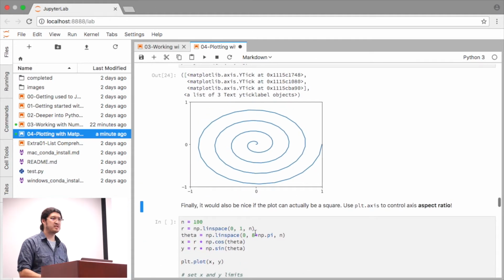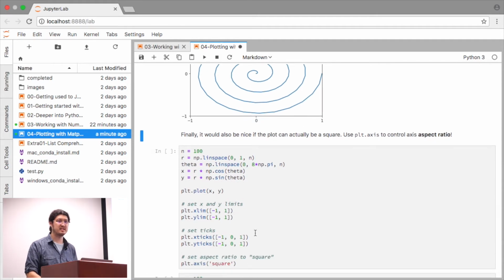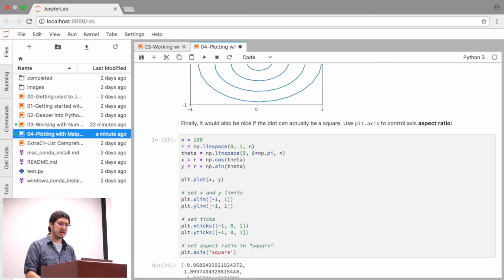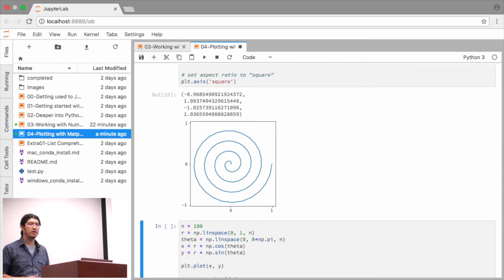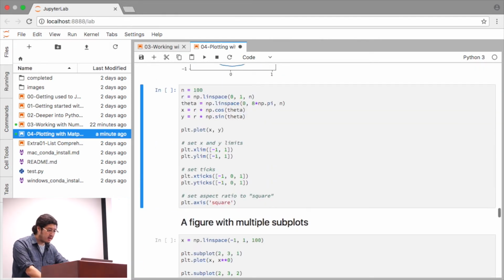Lastly, I actually want to make sure this is correctly squared. I want both the x width and height to be the same because it's supposed to be a perfect square, and that's controlling aspect ratio. You can control aspect ratio by using axis and passing one of the predefined values to indicate what kind of aspect ratio you're talking about. Here it takes an argument called square to make sure it plots it as a square, or at least the same unit when it comes to x and y axis. Okay, so I'm pretty happy.